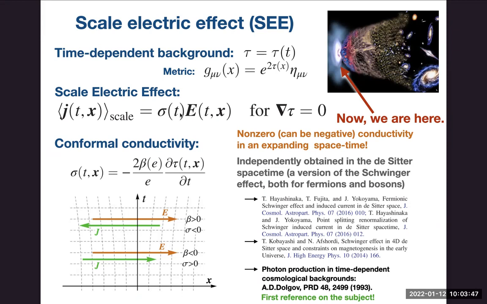At this point, one should write other formulas. And that's actually a big question, what happens here, because you can have new particles appear from the vacuum, positive and negative, you have particle creation, and you can also generate magnetic fields because you also generate electric currents, and those currents can move and generate magnetic fields. It can solve the puzzle of magnetic field creation, because we have strong magnetic fields at intergalactic or intercluster scales, which are difficult to explain. It can be due to the conformal anomaly. But I would like to say that those formulas are written in a simple approximation, when we have just a slightly perturbed flat background.